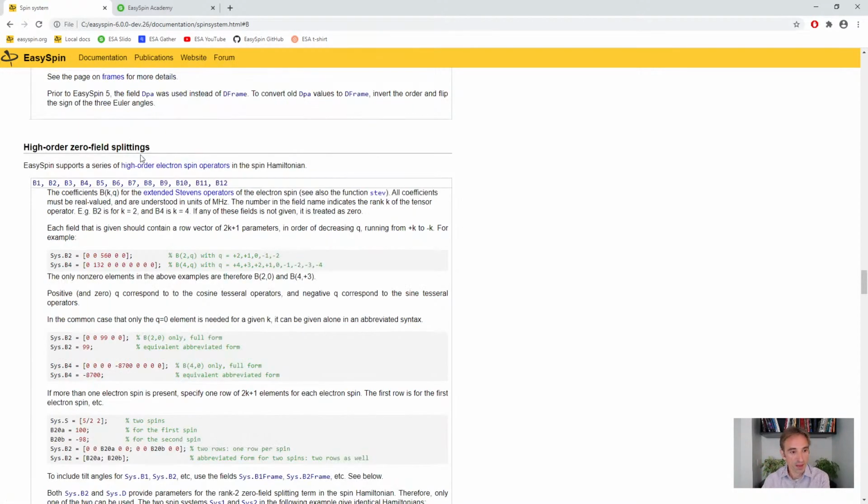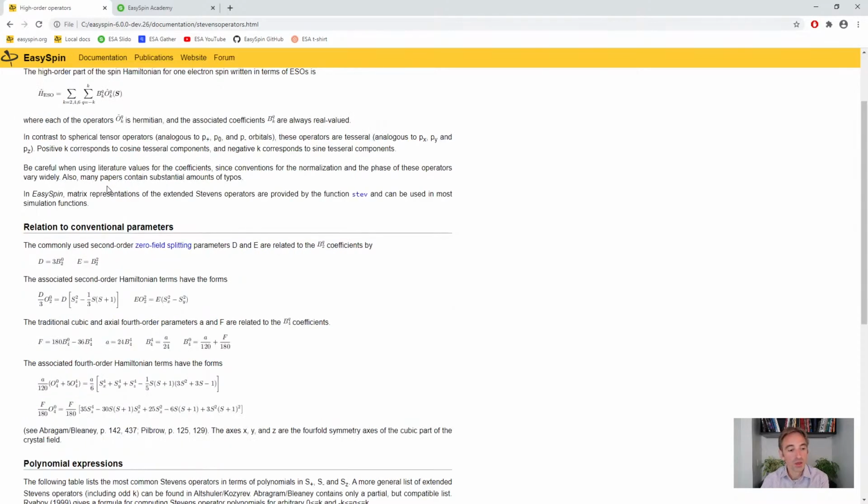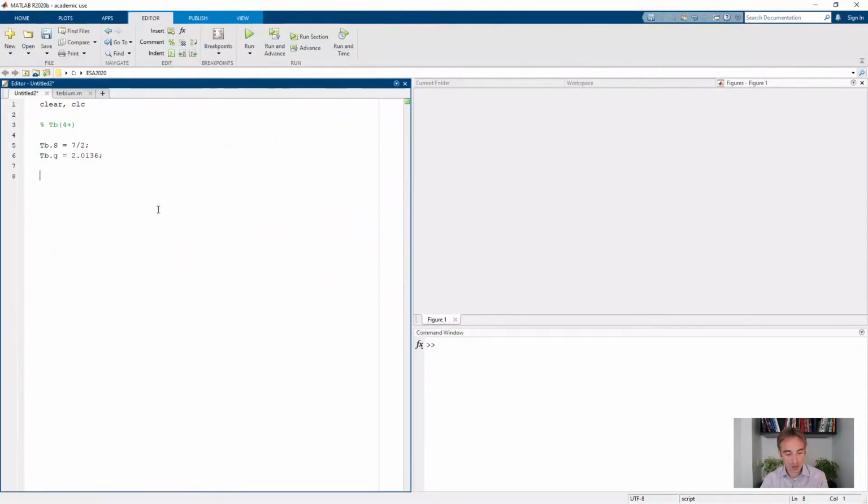There is also a reference of the mathematics. These operators are called extended Stevens operators. And if you click on the reference here, it will take you to the actual math. This is a very general formulation for a spin Hamiltonian. It just involves a sum over these types of Stevens operators, where the second order corresponds to the zero field splitting, but then there's also fourth order and sixth order, and some of the equations are written out here. These are operators, when people simulate these high spin spectra, these are often the operators and the coefficients they cite in the literature. So how does it work?